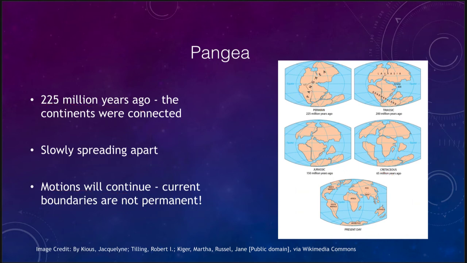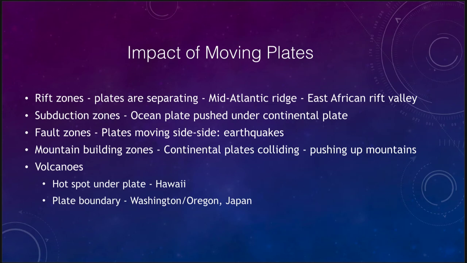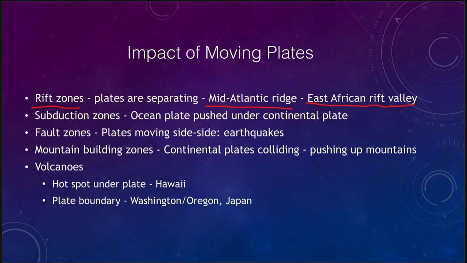What are some of the impacts we get from these moving plates? We get rift zones, which is where the plates are separating. The Mid-Atlantic Ridge is one of these, where the plates are separating in the middle of the Atlantic Ocean, pushing the North American plate and the Eurasian plate apart by just a few centimeters per year — but it is measurable. The East African Rift Valley, along the eastern coast of Africa, is where Africa is stretching and splitting apart, so that eventually the eastern portion of Africa could separate out.